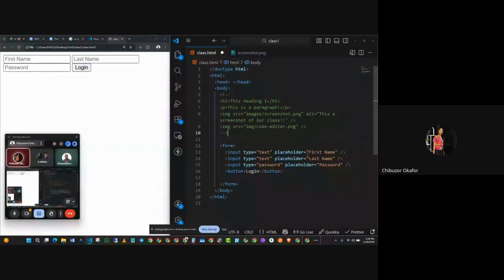I have one question, please. Okay, please go ahead. Okay, sir. Is that the folder you're talking about? I don't know how to create a folder for images, because I'm a student and this is one of my courses. When building the structure with this VS Code, I don't know how to create a folder in VS Code, so that if I put the image as the source, it will locate it and I'll be able to add the image. The alternative text was just showing and the image is not displayed.